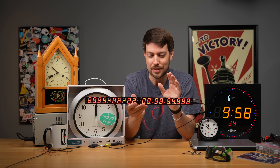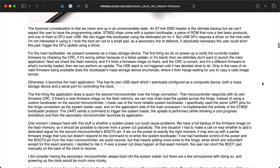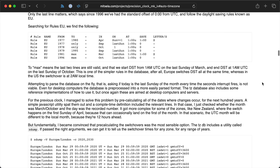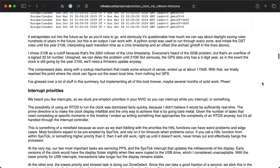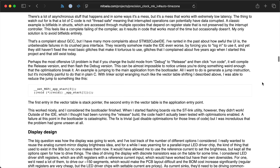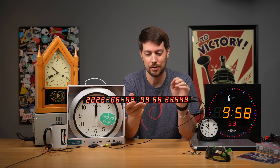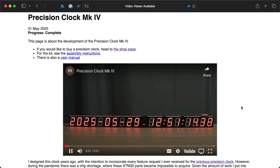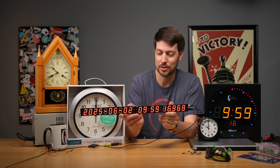Go check out Mitzella's video — he has a project page on his website as well as a guide for how it works. All of it is extremely enlightening and really gets into the depths of how the PCB works, how the microcontrollers work, how the software works that he wrote for it, how the seven-segment displays work, the dimming, the GPS — all that. To me, that was one of my favorite videos of 2025, and I just think more people should see it. That's partly why I'm making this one, to get it up quickly so more people can discover that video, and also know a little more about the story behind this clock.